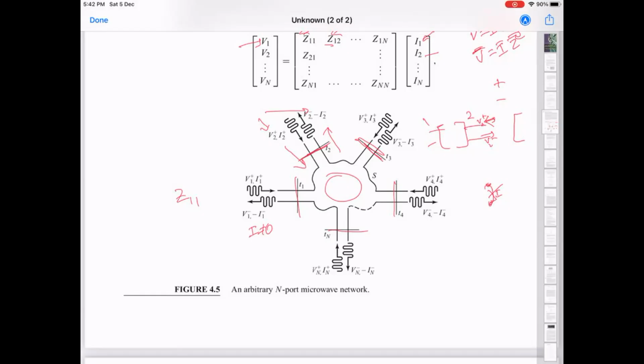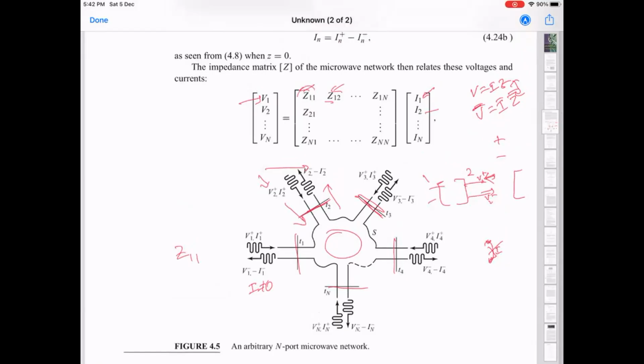That sets all the currents to 0 on the other ports. So it's kind of natural to see, right? Because you're interested in this quantity, and this is Z11 into I1, Z12 into I2. So if you set I2, I3, I4, all of them equal to 0, then the only thing which will contribute to V1 will be Z11. And likewise for any other combination. So it's a very straightforward thing, but practically that's how you would do it.